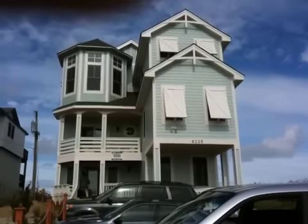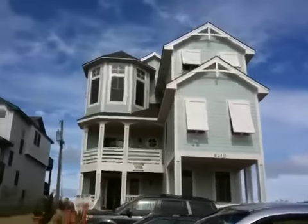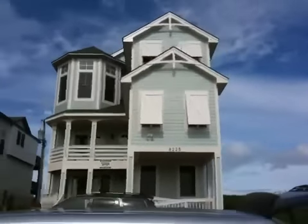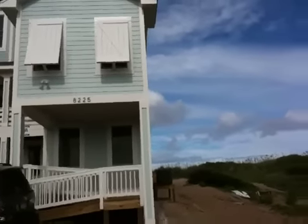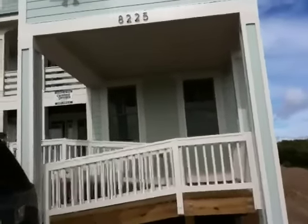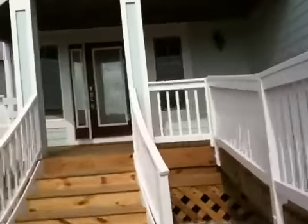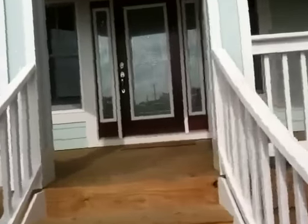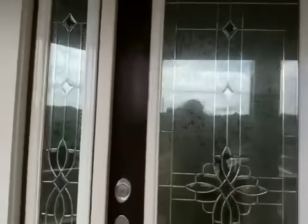Hey guys, it's Jonathan Fields. We have finally arrived at our fabulous house in the Outer Banks. I'm going to take you on a little video walkthrough here as we get ready to check out the house. Coming up — you can kind of see past there. Very psyched, right on the ocean. Coming on into the front of the house. Mr. George is sharing the house with us. Coming up to the front door. Hanging out in Nags Head, North Carolina. Beautiful life.